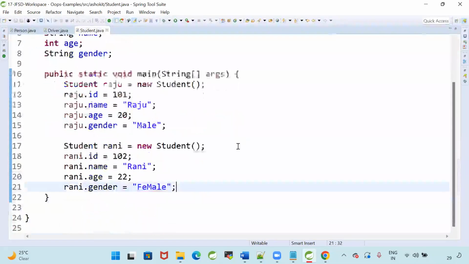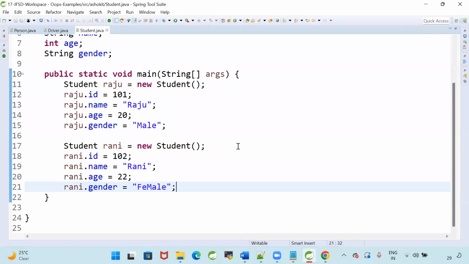Is it valid? How many objects have I created? Two objects. How many times was memory allocated for instance variables? Two times. Four variables are available. First, when the Raju object was created, memory was allocated for the four variables. When the Rani object was created, memory was allocated for the four variables.